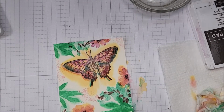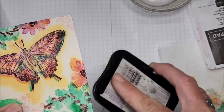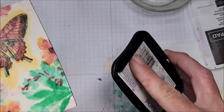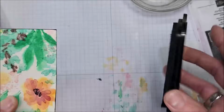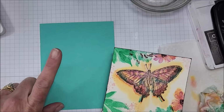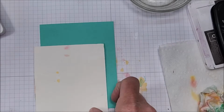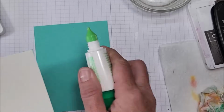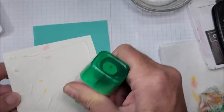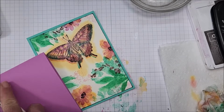So the next thing I'm going to do is take my StazOn, and I'm just going to go around the edge of this and get it ready to put it on a card base with a sentiment and call it done. I have decided to mount this on some Summer Splash, and I'm going to glue that on. So this measures 4 by 5 1/4. To use a Petunia Pop card base.